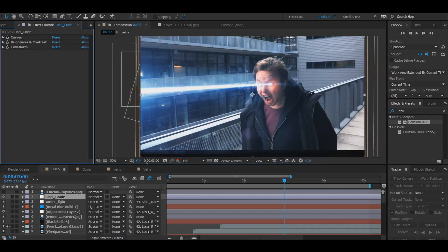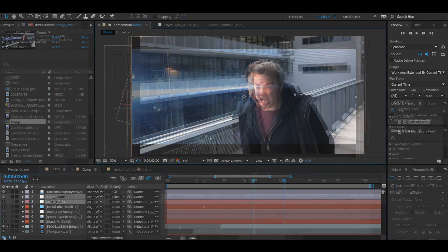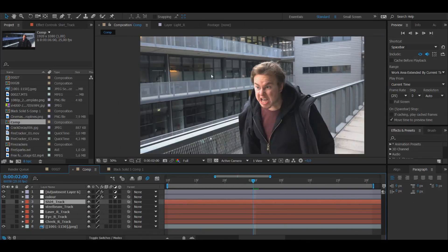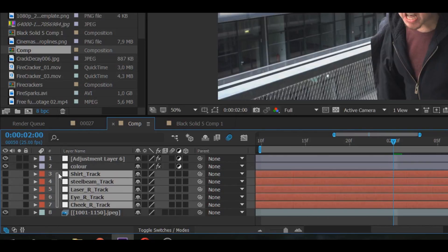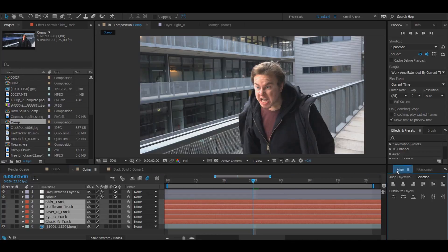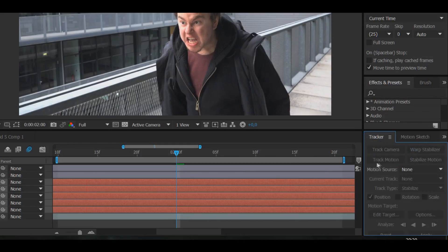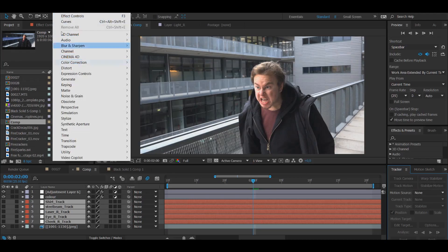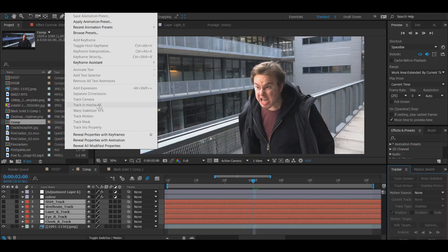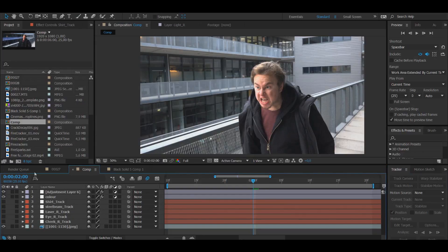We're going to start by talking about tracking. Here we are inside my After Effects composite — you can see the original footage and down here I already have some layers. The two top layers aren't important for the shot, but all the other ones are tracking data, which is very important. Tracking is the most important part of your shot. I have a lot of things tracked for my cheek and my eye. I've used a mixture of After Effects' own motion tracker and Mocha, which should come in After Effects — in Animation, then Tracking, Mocha After Effects.